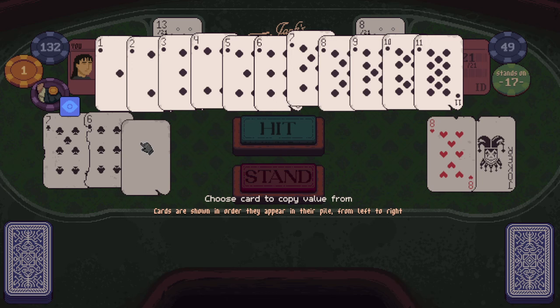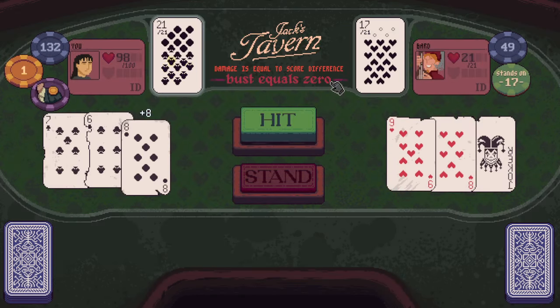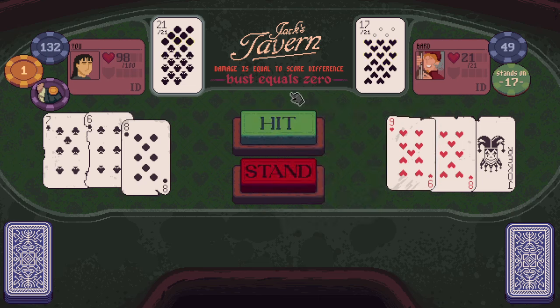But obviously 11 would bust me. So I guess I should take 8 here. And take my 21. That's math. 16. Pretty unlikely they... Does this not work?